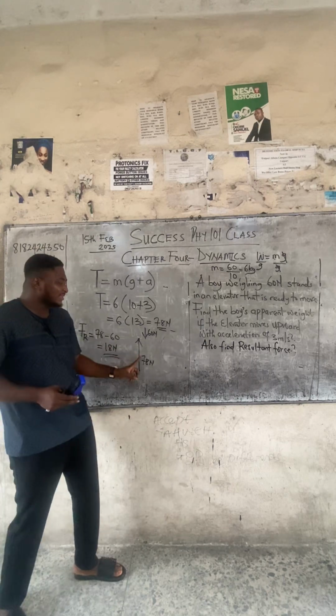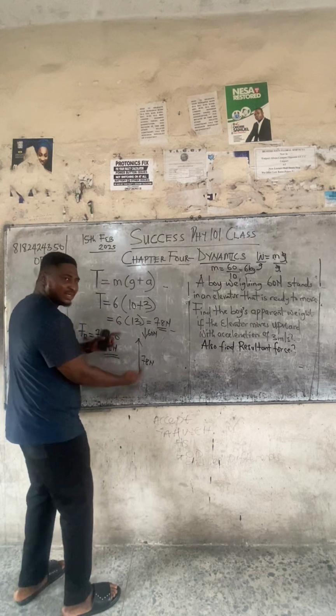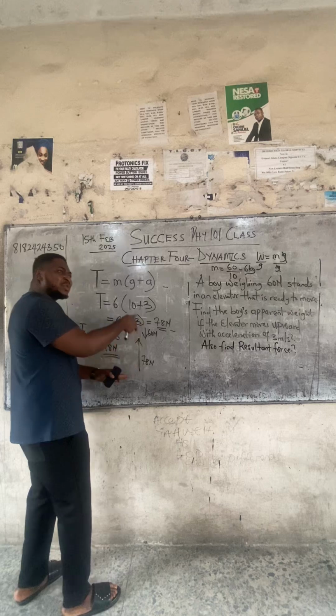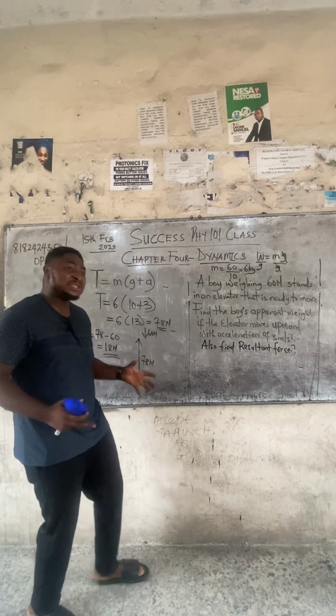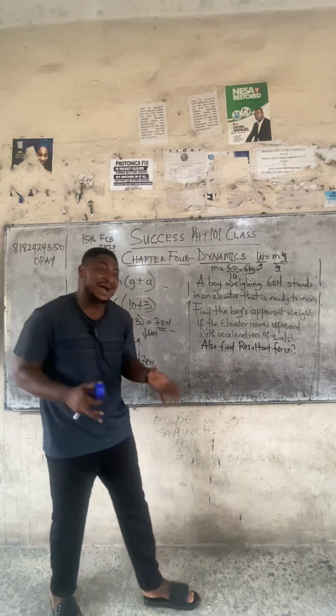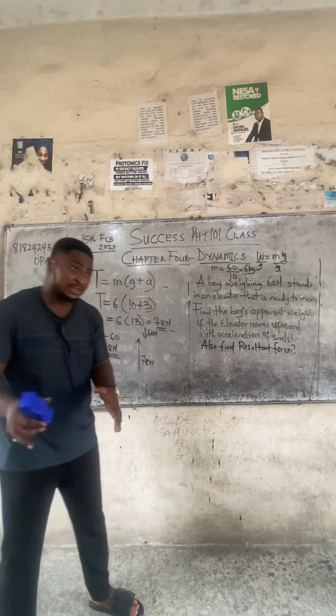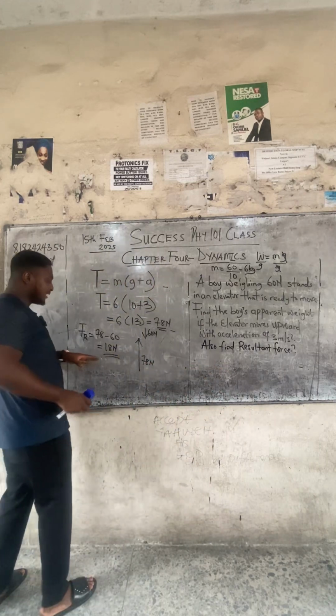So now this one is opposing. One is coming down, one is going. So they are opposing each other. When the two forces are opposing each other, the net force is the bigger minus the smaller. When the two forces are acting the same direction, you add them. That means the forces are complementary. Are we together? So the net force is 18.